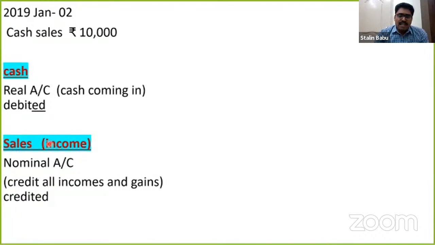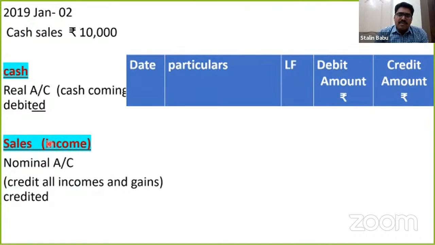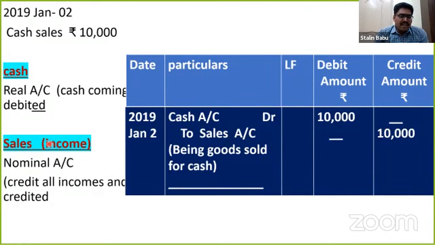Here, every time I am using a separate slide, but you need not draw a separate format for every transaction. You write in your notebook one after another. Second time, here I mentioned the year, but you need not write the year in the date column. You just write the month and day of the transaction.